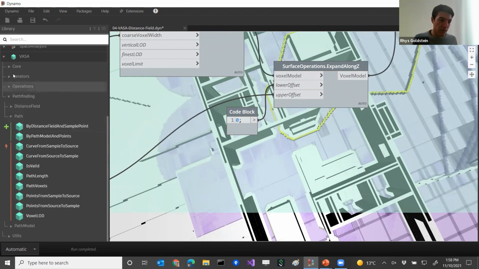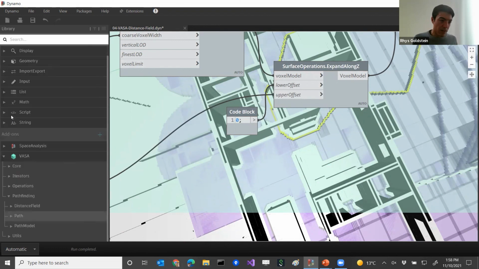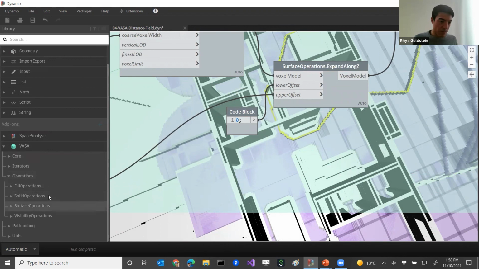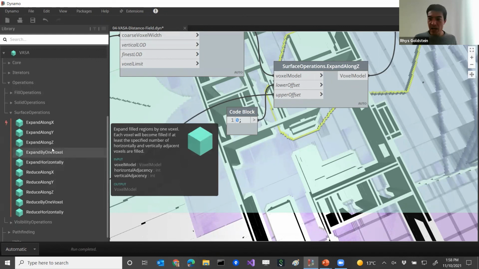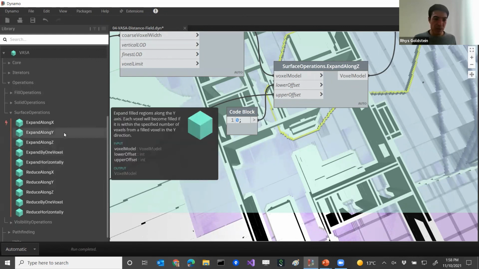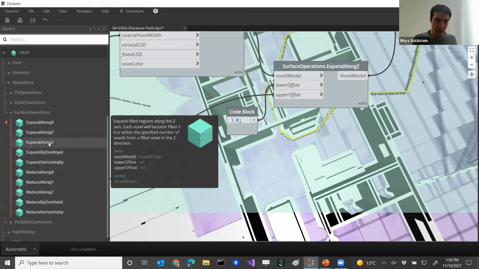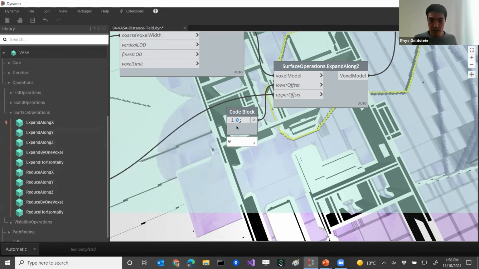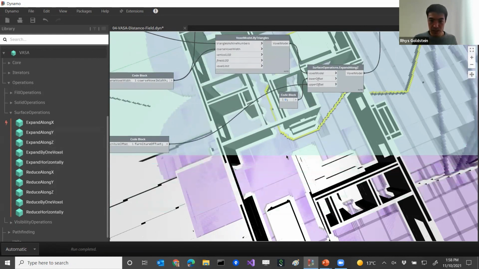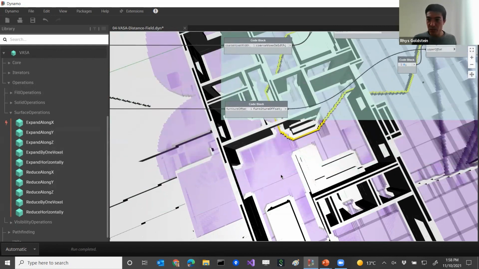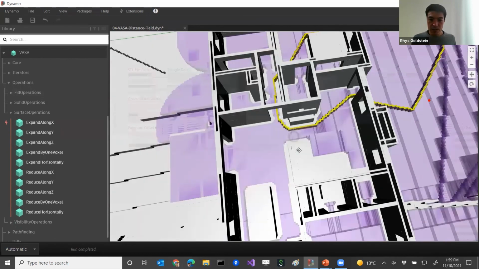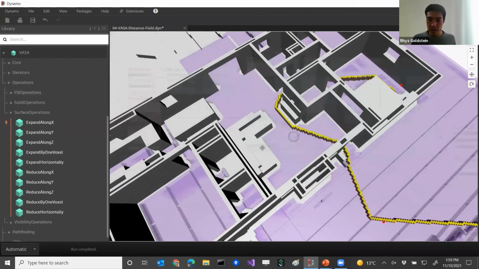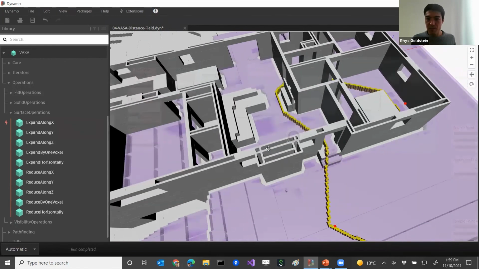If we go to our VASA menu again, under operations, surface operations, there are various operations you can use to expand or reduce voxel models by a small amount. So here we have expand along Z. When we set that offset, it adds a voxel on top of all the furniture, and then the furniture gets treated as a travel barrier.